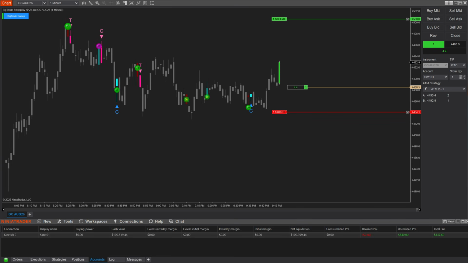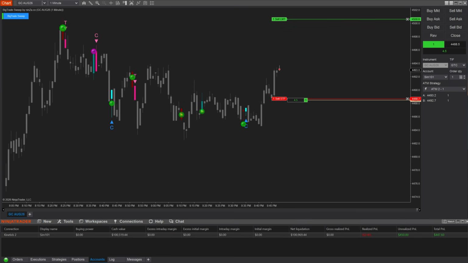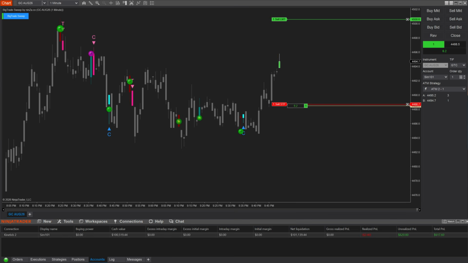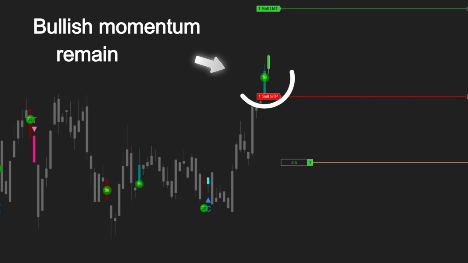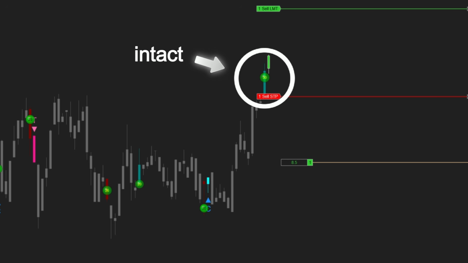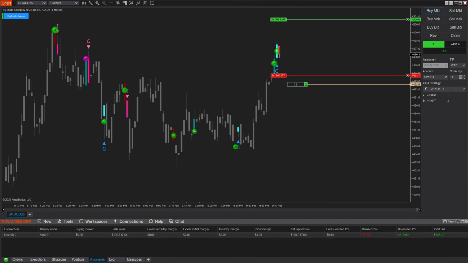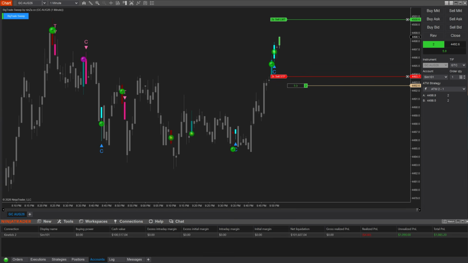As a result, I decide to enter a long position when price breaks above the flag, using the most recent continuation signal as additional confirmation. As the market continues moving higher, more big trade buy bubbles appear. This tells us that aggressive buying activity is still entering the market and that upward momentum remains intact.